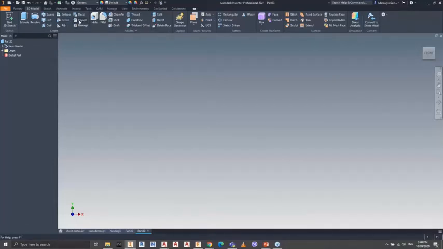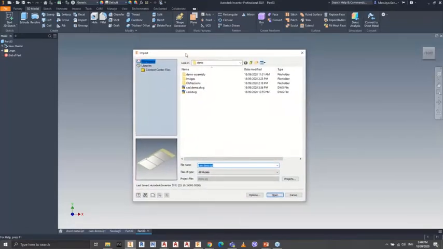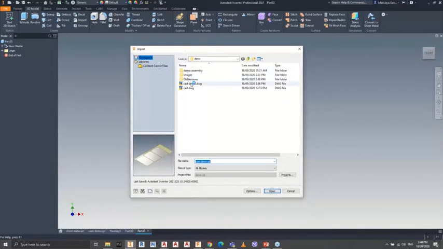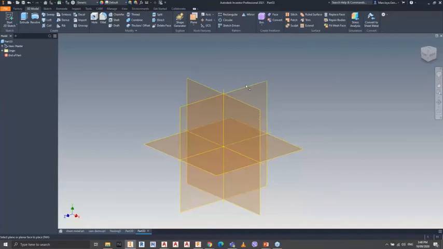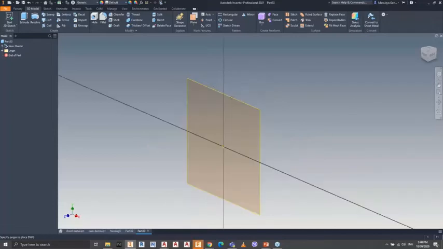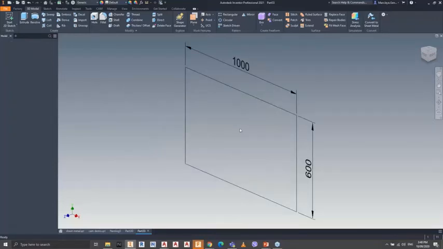So let's see the importance of this one when it comes to one of the features of PDMC, harnessing the power of both 2D and 3D in our design. So I'm going to get the file, the CAD demo file. Okay. So I'm going to select the planes where I want to place the 2D. So normally, maybe I'm going to select the X and Y plane here, and then select the origin, and then just click OK, and then we have this one.